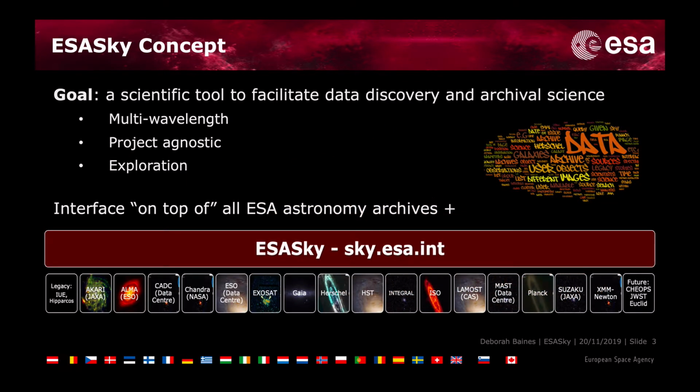So we developed ESASky, which is an interface that lies on top of all the ESA astronomy archives and archives from other partner space agencies and large data centres. The tool doesn't replace the archives, but instead provides a different type of access to the data via an all-sky exploration interface that is multi-wavelength and project agnostic.